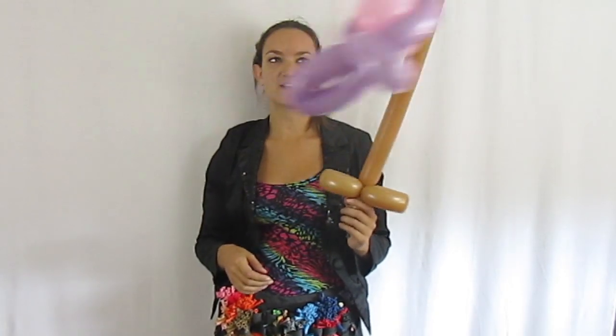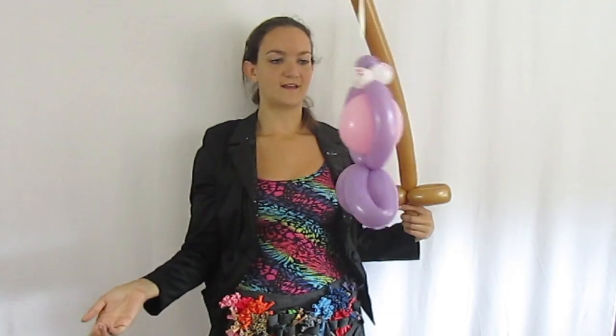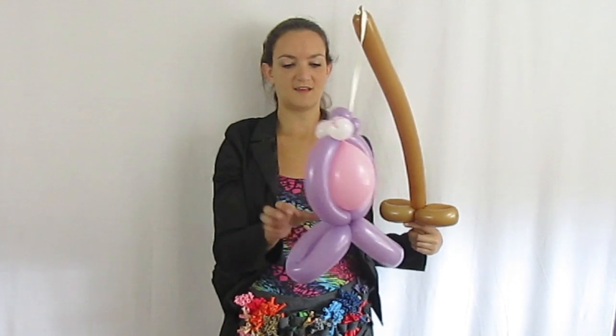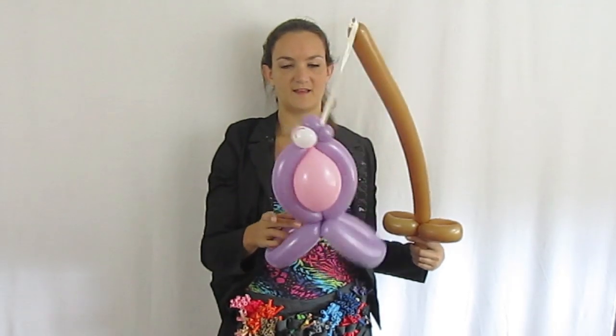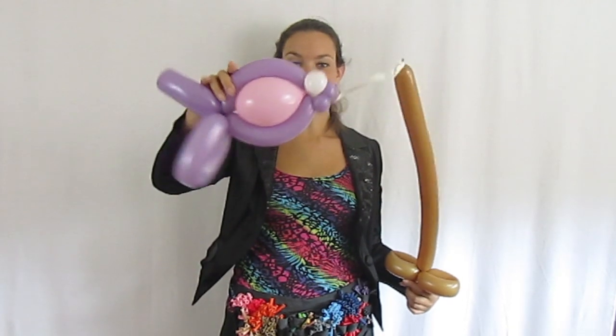So this is a great one for kids because they can swing it around as they're walking around. It's interactive, you can kind of play with it. They really seem to like this, and it's great for summer because what else are you going to do when you go to the beach besides play in the water and go fishing and get a tan? But I can't make a balloon animal out of that very well, so we've got our fish.